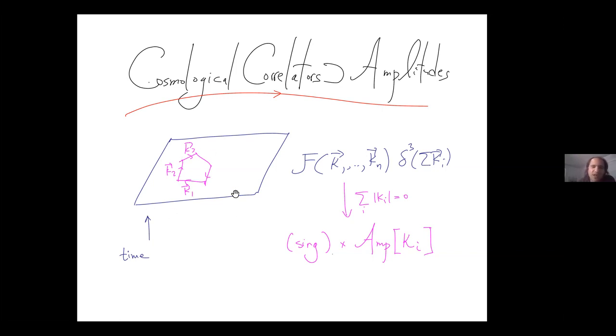And in cosmology, we calculate spatial correlators at late time, so we can think about these in momentum space as associated with polygons like that that close because of momentum conservation. And a very beautiful thing is that scattering amplitudes actually live inside cosmological correlators. So if you take these cosmological correlators and you take a certain analytic continuation of the momenta, so that the sum of the magnitude of the momenta goes to 0 to mimic energy conservation, then the correlators pick up a singular piece. And what multiplies the singularity is the on-shell scattering amplitude.